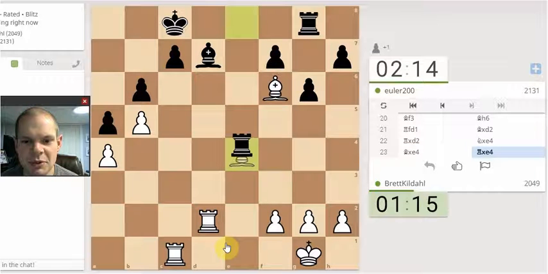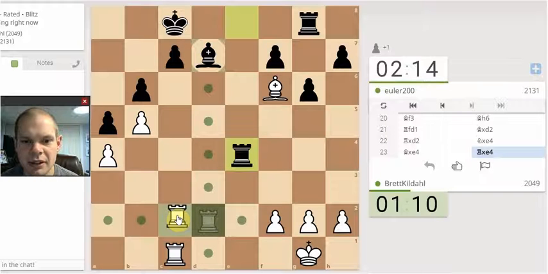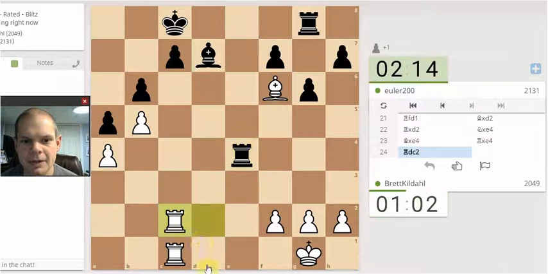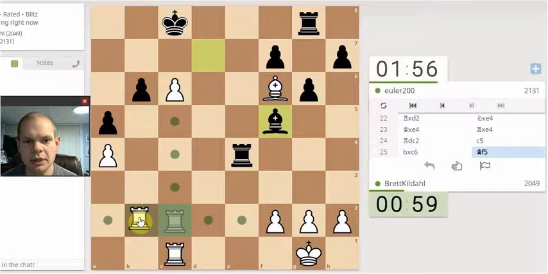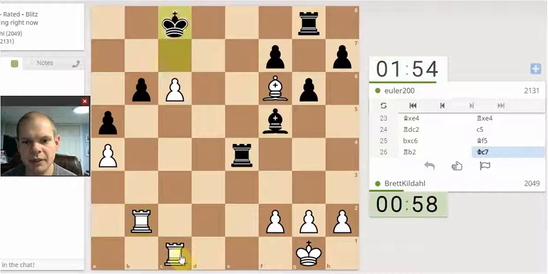Alright, so we'll take here. We've got bishops of opposite color, and I've got an attack here. And actually, now he has a hard time defending his c7 pawn, doesn't he? So let's go rook over. Okay, we'll take that. And then we will attack his b pawn and get the rook out of the way.